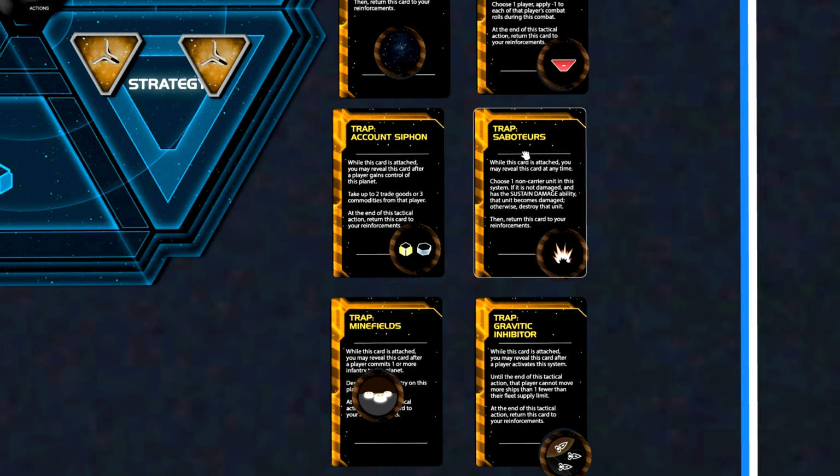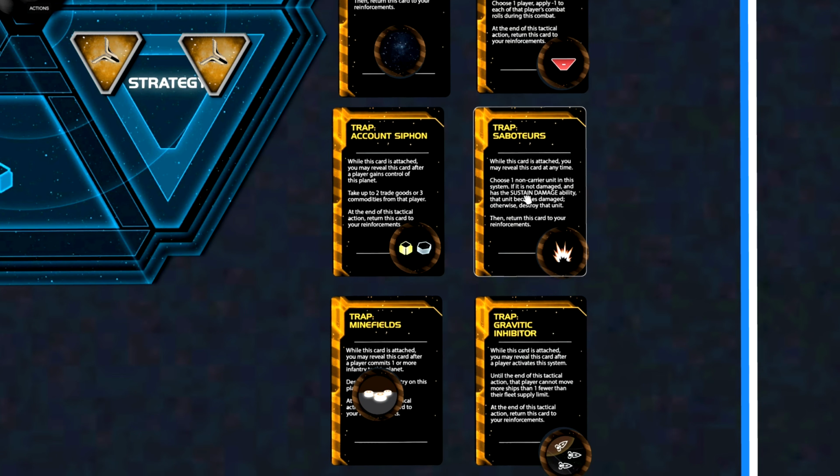Then we have the Saboteurs. While this card is attached, you may reveal this card at any time. Choose 1 non-carrier unit in this system. If it is not damaged and has the sustain damage ability, that unit becomes damaged. Otherwise, destroy that unit. Then return this card to your reinforcements. So basically we get to produce 1 hit, and if the unit has sustain damage, then it can use that, otherwise it is destroyed. And it has to be another ship than a carrier.